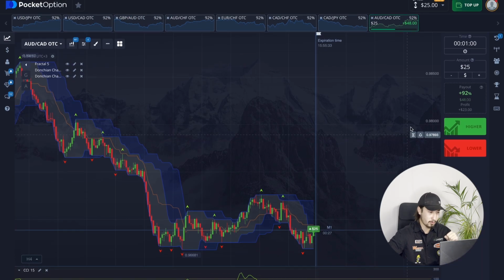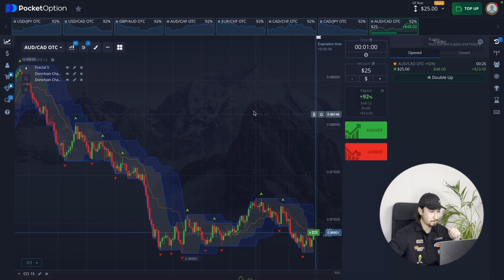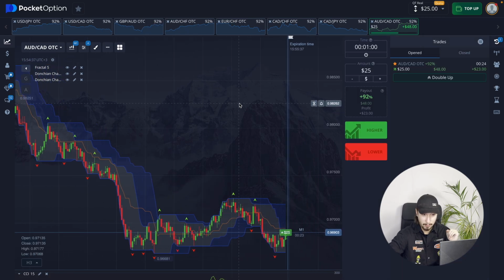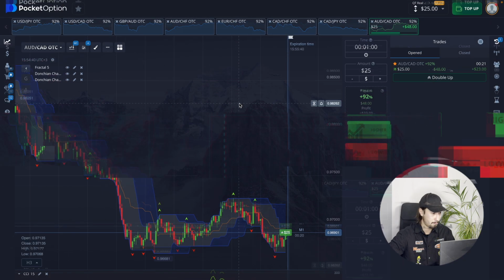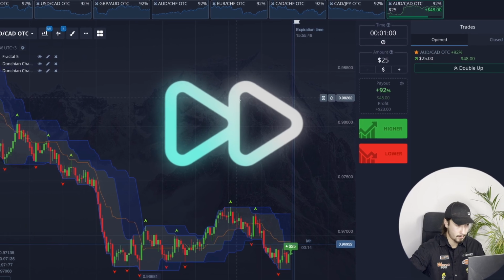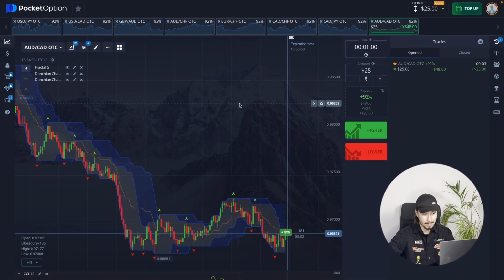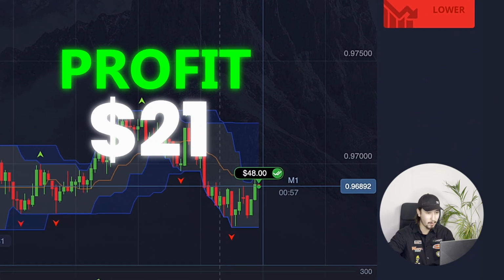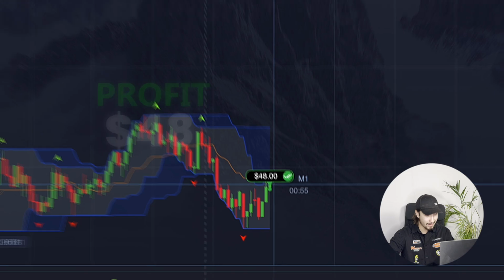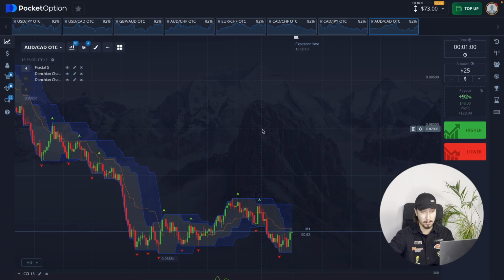So let's look at the result of the first position. We have 23 seconds. Let's just watch it. And yep, first position is on profit. $23 is our profit. Not that much, but step by step we're gonna make it bigger. All right, that signal perfectly worked out. Let's continue. I hope everything was understandable, so let's continue.